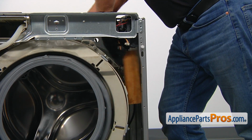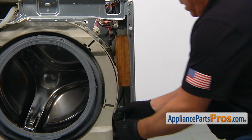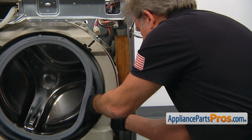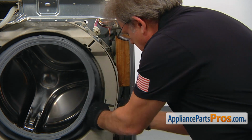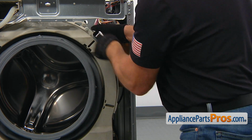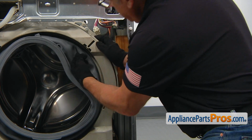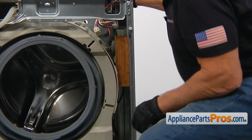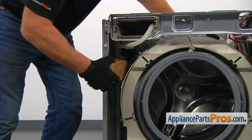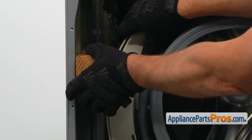I'm gonna put some spacer so we have a little more space to work here. And now we're gonna remove those two on the right side. Then comes the bolt. And the top one. And the bolt. Now I'm going to take out this spacer, put it on the opposite side. Now we're going to take out the spacer.